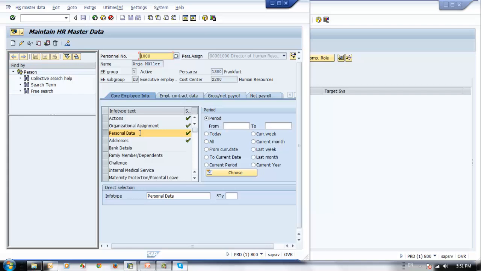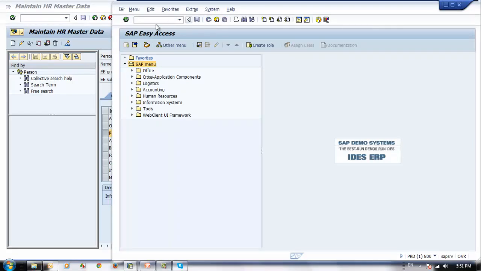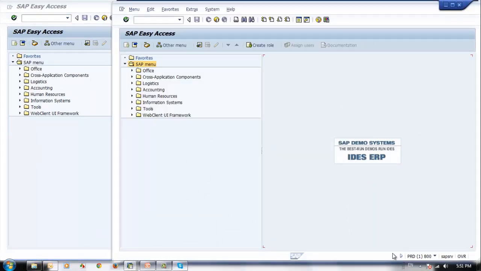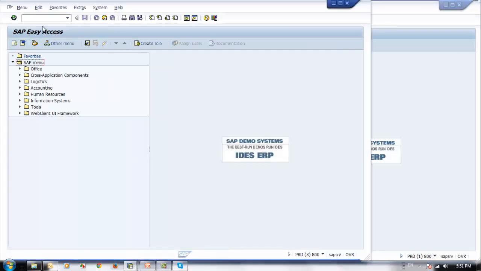So you ask the user to show you how to reproduce this one. If I am in that kind of situation, what I will do is simulate this issue with a user ID for which I have authorization. Right now I am in the trainer user ID, for example. So I will simulate this issue.